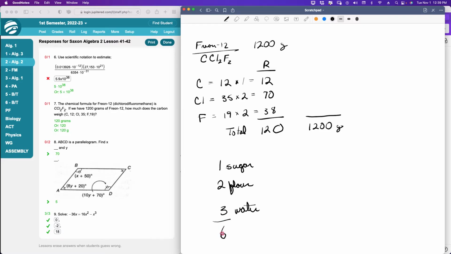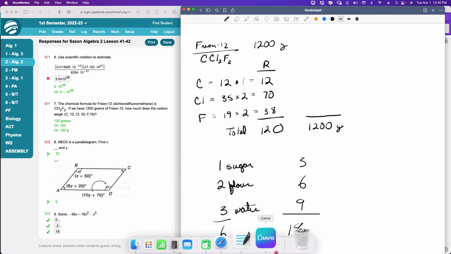And then it tells us, well, if I have 6 parts here, but then I've got a total over here of 18 parts, how much of it is sugar? So basically what we have to do is figure out the ratio of increase from here to here. And if we look, 6 times 3 gives us 18. So 3 times 3 would be 9, 2 times 3 would be 6, and 1 times 3 would be 3. 3, 6, and 9 equals 18. So that means we did it right. So it's kind of like finding a scale factor of 3 here.